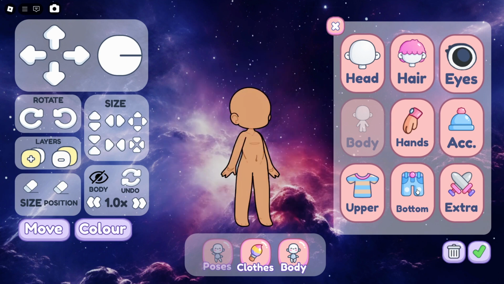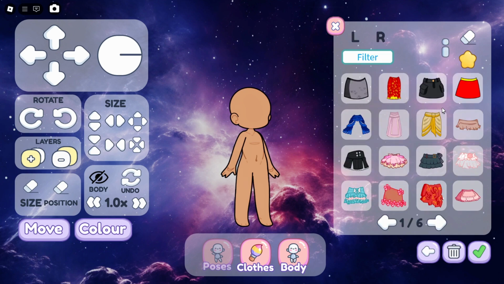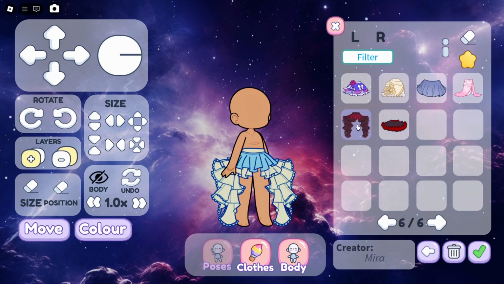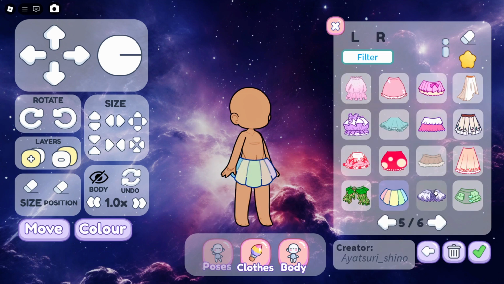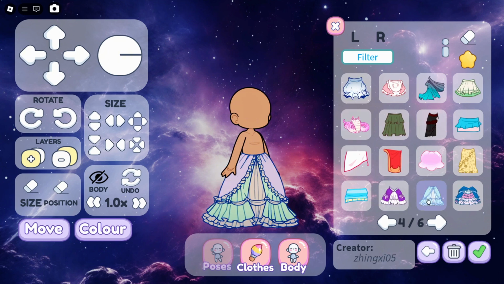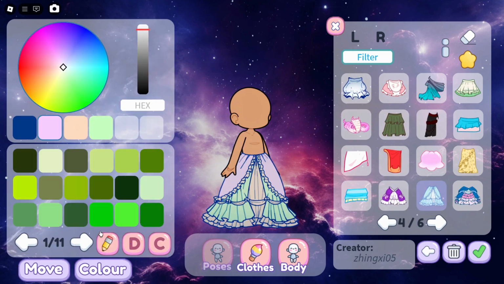Our designers have done an amazing job. Inside the skirts, there are many of my favorite assets. I have a hard time deciding on just one. In order to change the color, you have to click on color and now go through each square to change the colors. We have several color options.